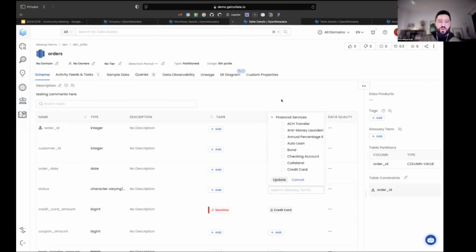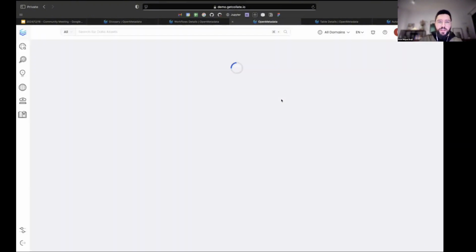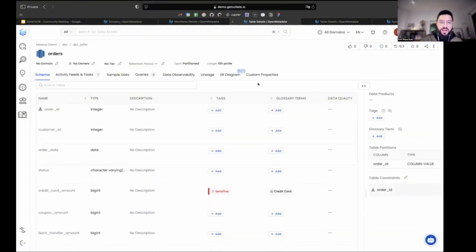But what happens if we really don't want to go into all of our tables and spend a lot of time into, okay, which volumes do I tag, which glossary terms do I specify into each and every one of our cases? So let's see, in this case, how OpenMetadata can also help us into, let's say, smoothing out some of these experiences.